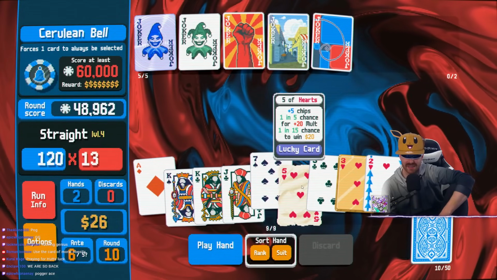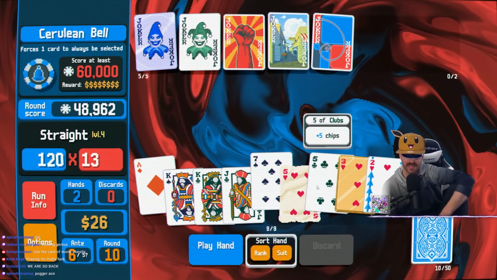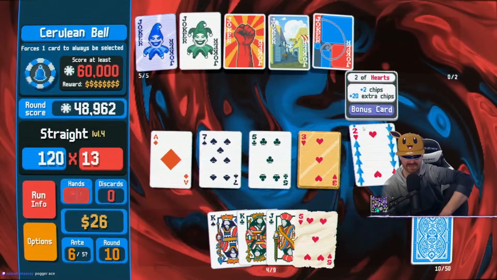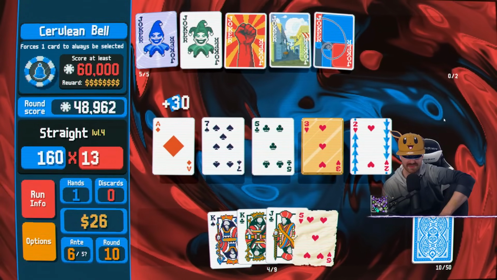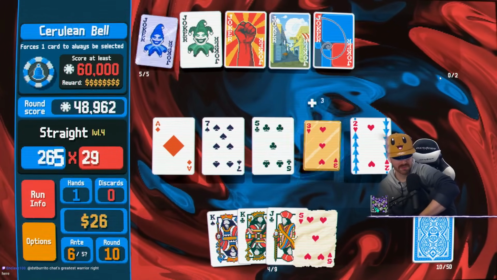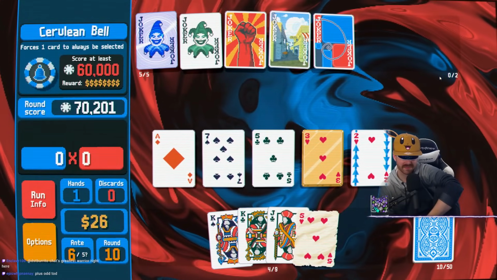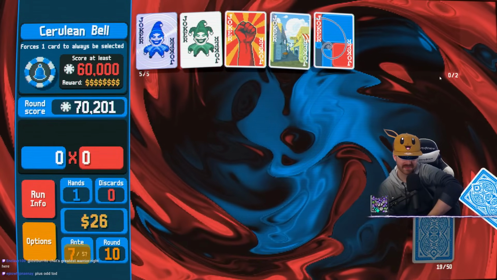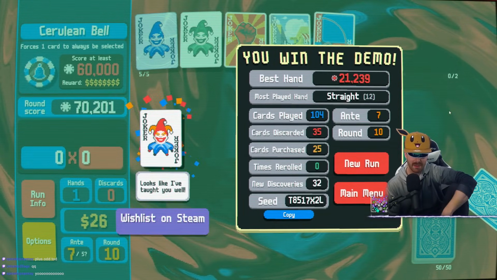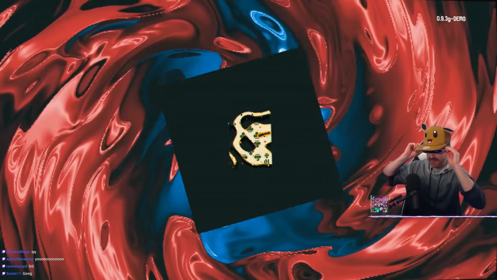That's big. I could use... Oh, I can't use this, right? Because this one's always up. Down. Down. That's just gonna do it right here. It's over. Big time. Thanks, chat. You win the demo. GG. Phenomenal. Good stuff.